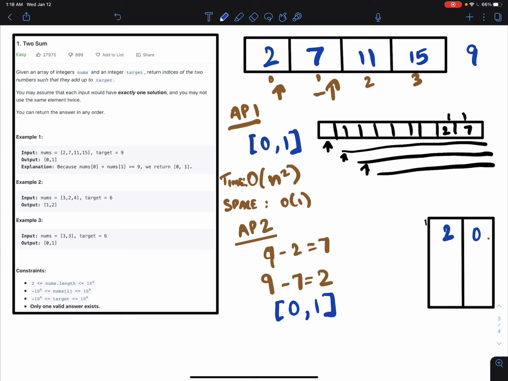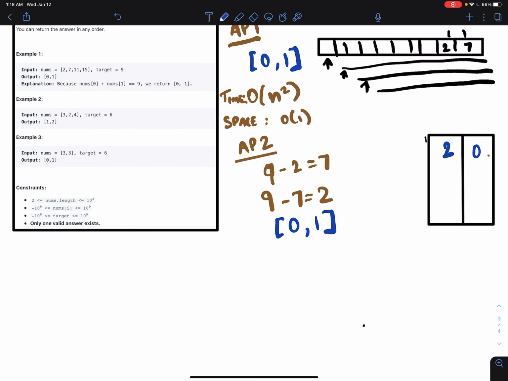That greatly solves the problem and makes sure that we're looking at each element only once. Let's write down the space and time complexity for this. So time would be O of n because we're just going through the list once, and space would also be O of n because we have a dictionary which can be the size of the entire list. This is a good balance because we're saving a lot on the time complexity.